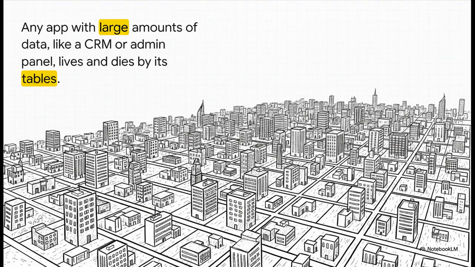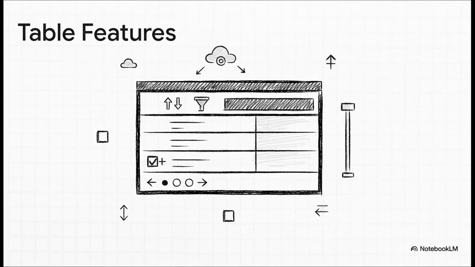So, if forms are its superpower, then its data tables are pretty much the industry standard. Think about it. Any app like a CRM or an admin panel lives or dies by how good its tables are. And the feature list for tables is, wow, it's just phenomenal. Pagination, sorting, filtering, all built in. It can handle server-side data, so you're not going to crash the browser with a huge data set. You've got row selection, virtual scrolling for literally thousands of rows, and fixed headers and columns. This stuff is exactly why Ant-D absolutely dominates the world of dashboards.